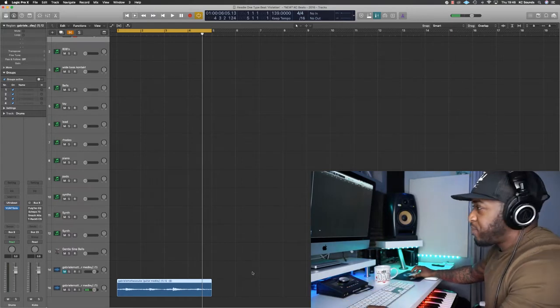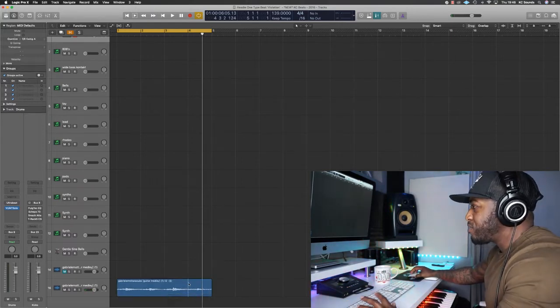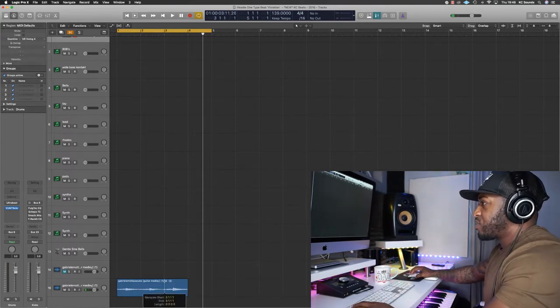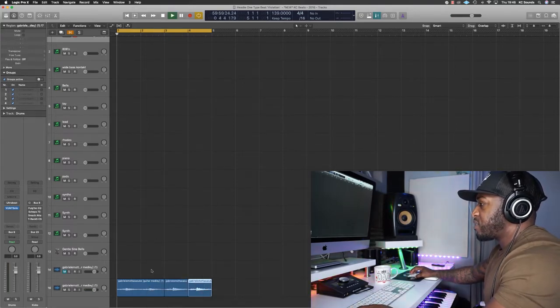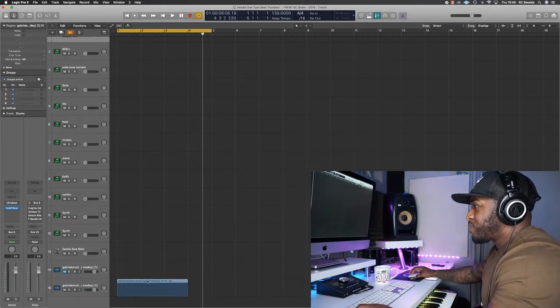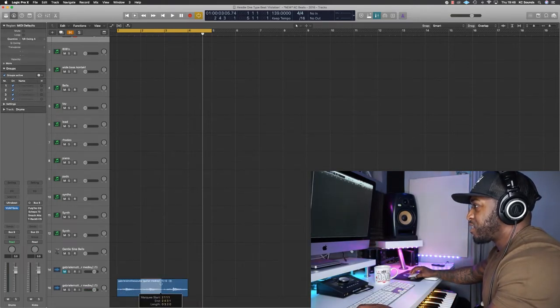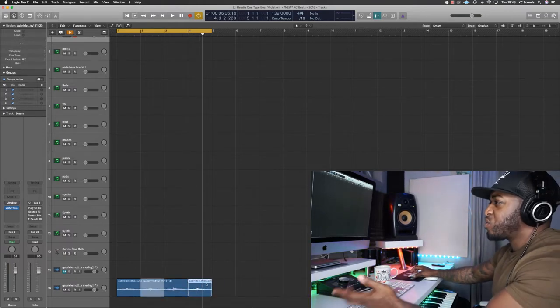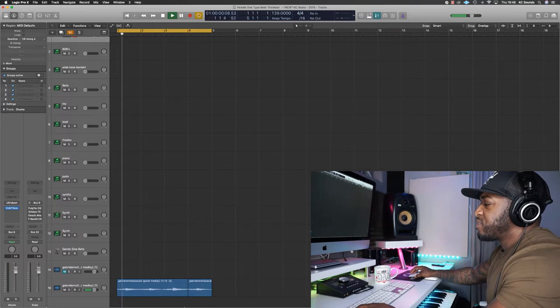I don't like that end piece. So I'm going to get rid of that. I'm just going to use that there. No, I'm not going to use that one. I'm going to use this part here, the second note. So it's just looping, just a two bar loop, really.